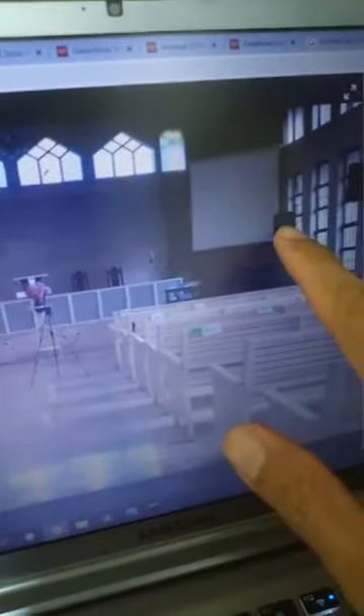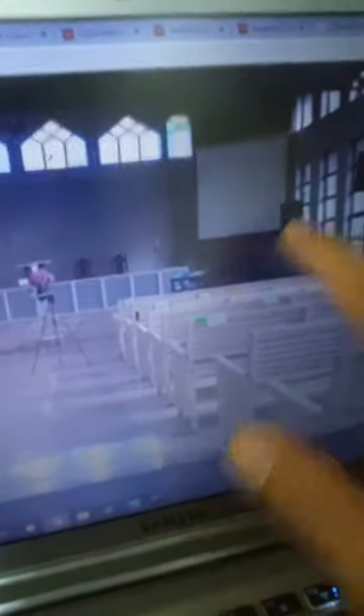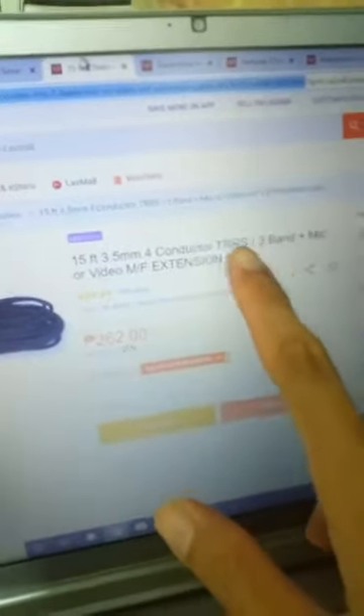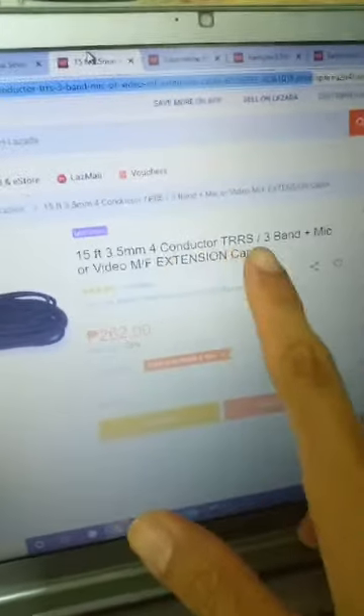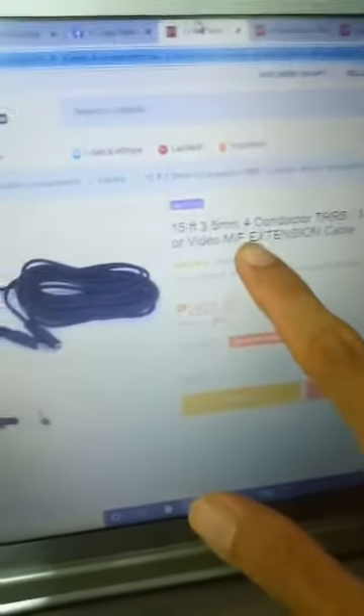What we can do is, if you're using a phone here, you have to have an external mic and just connect it near — attach it somewhere in the middle of the speaker. We can do that by buying a TRRS extension. Make sure it has four conductors, because there are plenty of TRRS to TRS extensions — tip ring ring sleeve. Some wires are tip and sleeve, some are tip ring and sleeve.